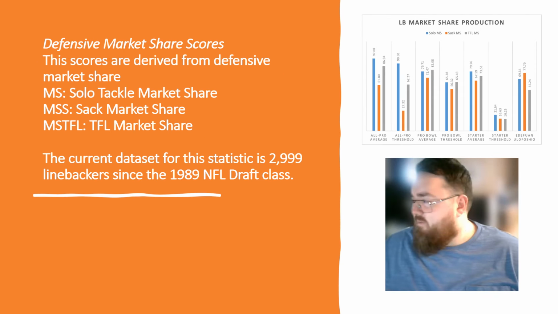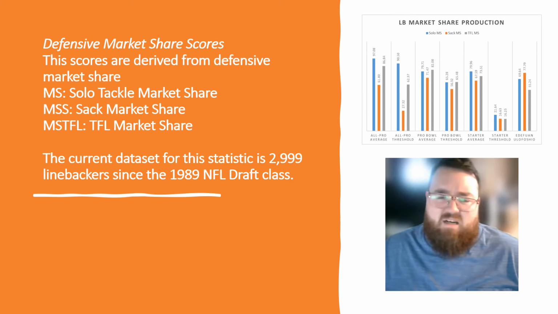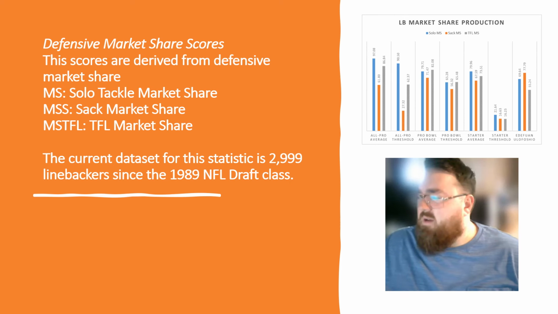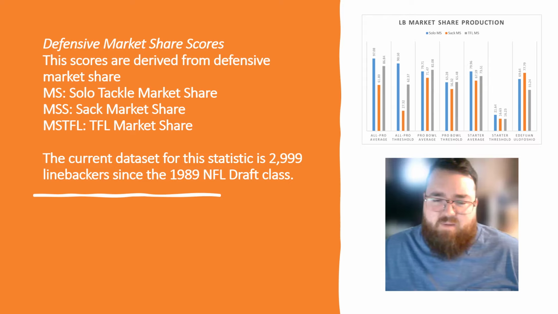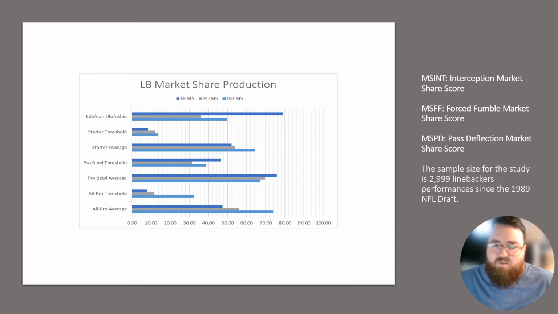Taking a look at the data for him, he had a 69 percentile solo tackle score, 77 percentile in terms of sacks, and 55 percentile in terms of tackles for loss. So he's a good productive linebacker from a solo tackle data perspective and sack data perspective. And in his efficiency scores, he scored an 80 percentile in terms of forced fumble market share, with above average pass deflections and also above average interceptions. Oh, well, not above average, but average interceptions for the position. So his efficiency is decent, not really the best, but is okay.